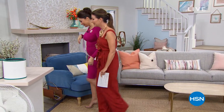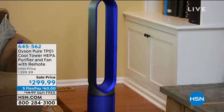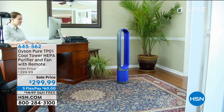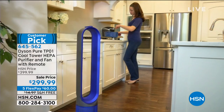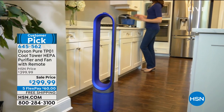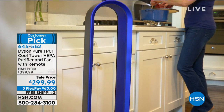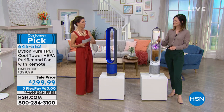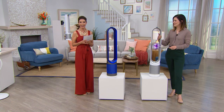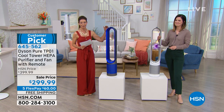Let's talk Dyson. We are back with one of our favorite Dyson products — the Cool Tower, and you're going to need a cool tower this hot summer. This is a two-in-one: it's a bladeless fan that is super quiet, and it also includes a HEPA filtration air purifier. This is the Dyson that we know and love — the company that has changed the way we clean, dry our hair, and the air that we breathe. Gemma Kent is here to tell you all about this fabulous Dyson air purifier.